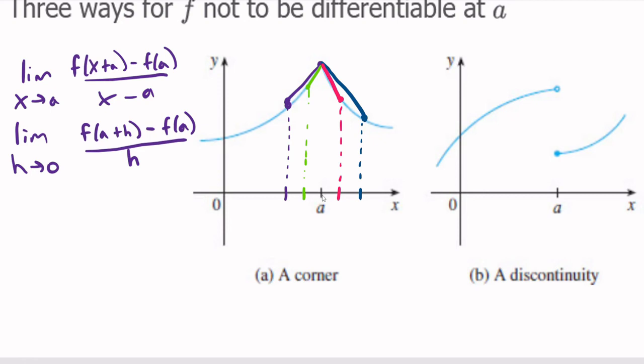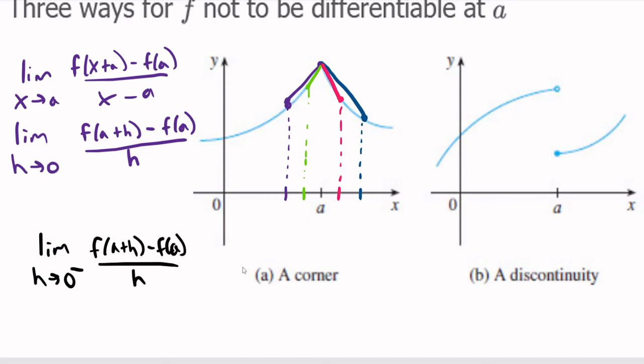But then as soon as I go past a in my table, it'll have gone from a positive and switched to a negative, because these are negative slopes now. So what's that going to tell me? Well, what that's going to tell me in the case of a corner is the limit as h approaches 0 from the left for this function, specifically the average rate of change, f(a + h) minus f(a) over h.